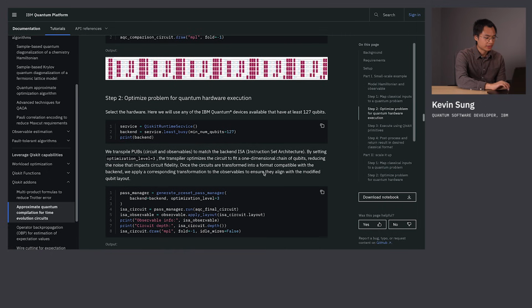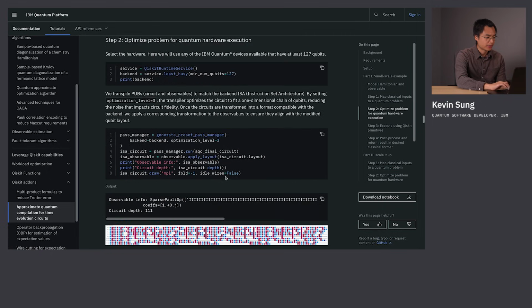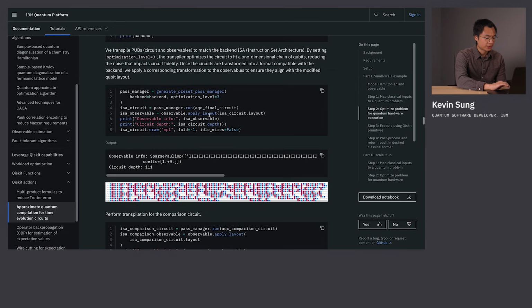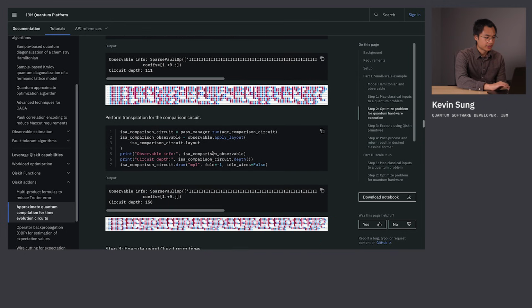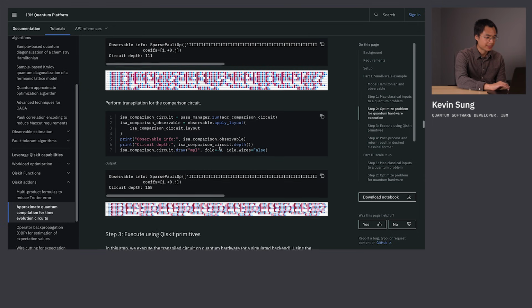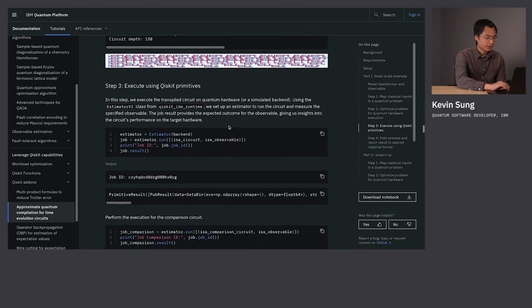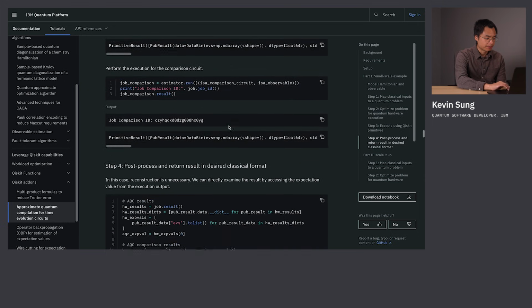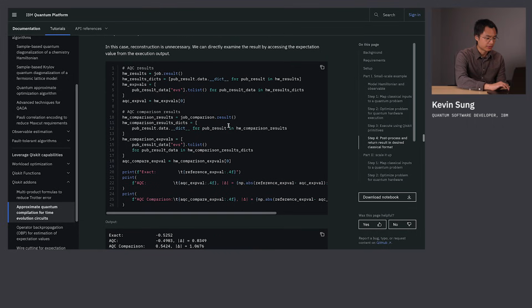And the rest of this is just pretty standard. We're going to be transpiling the circuit down to the instruction set architecture of a specific hardware backend. And when we run it, we can see all of the results.